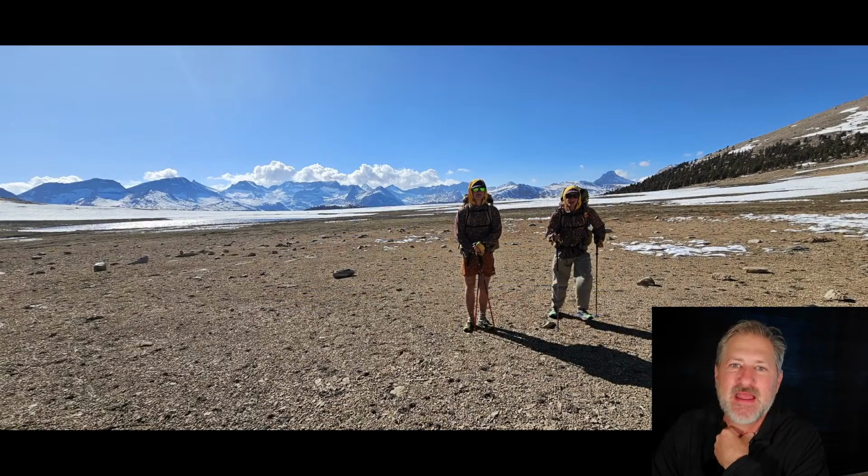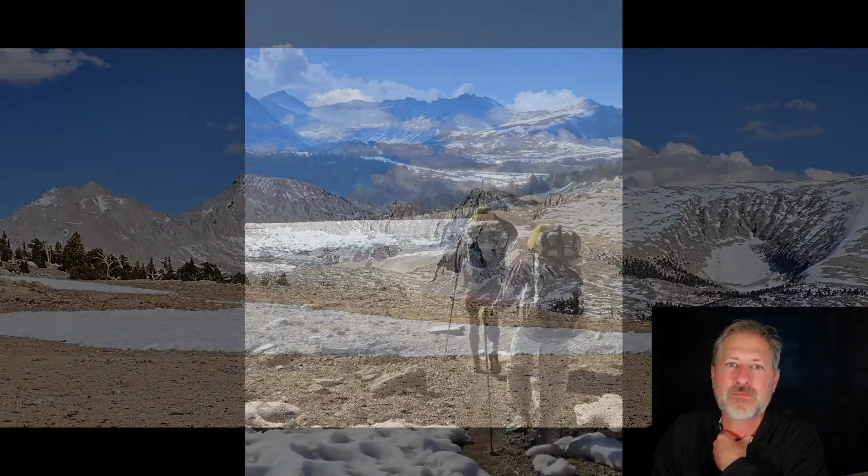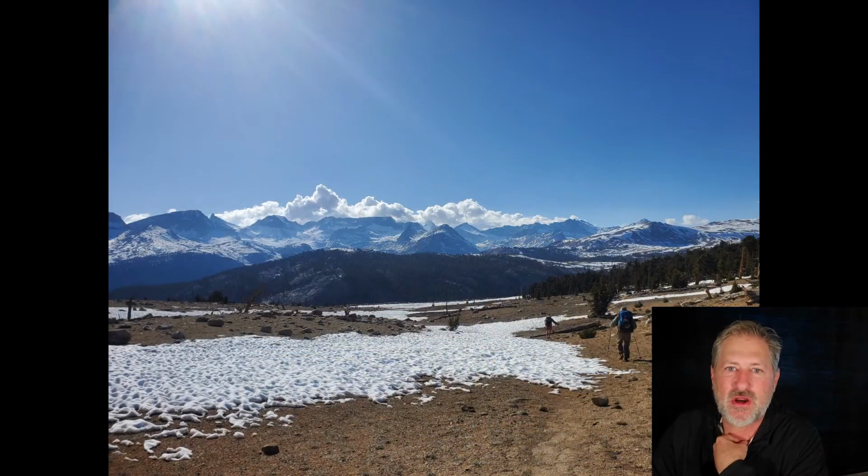Yeah, and Kai was just in a mood. He was just being a total clown the whole time, and so it's great. Yeah, they're having a blast. I don't know what elevation this is, and I don't remember the name of this plateau, but it's super spectacular. It's on the way to Forester Pass. So this is us working our way through the Sierras.